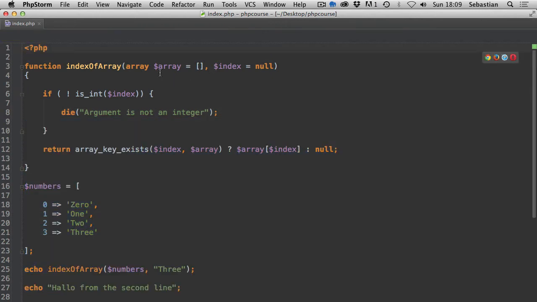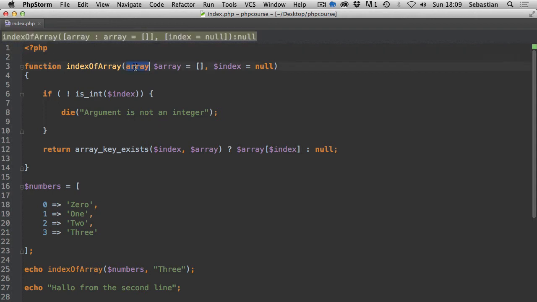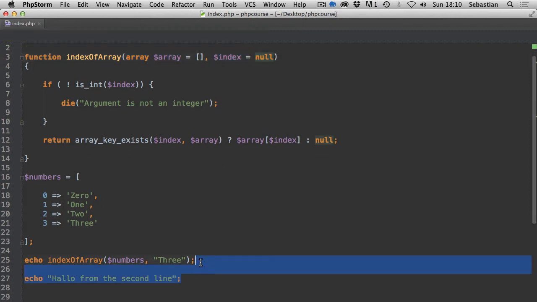Let's now try and test this first argument. We have type hinted this first argument, making sure that whatever is passed through is of the array data type. And we also associated an empty array as default. So if we don't pass the first argument at all, and if we ignore the second argument, then what we should get is pretty much just this die error, because it's not an integer.